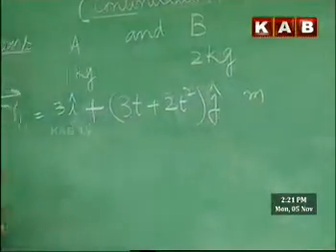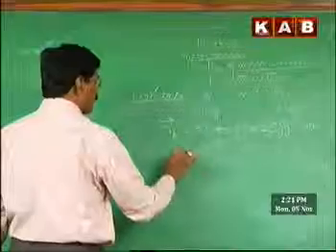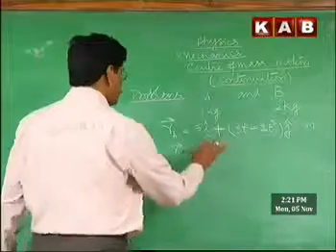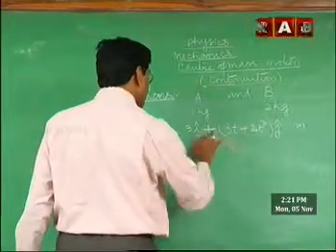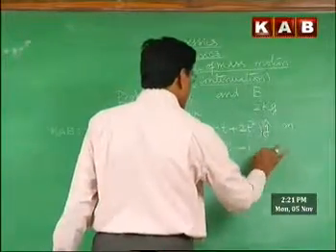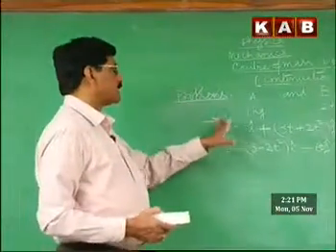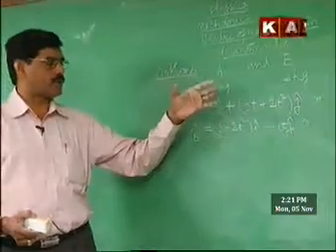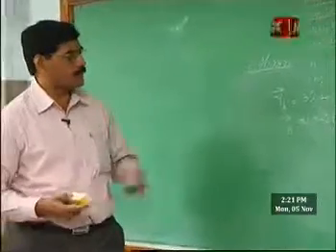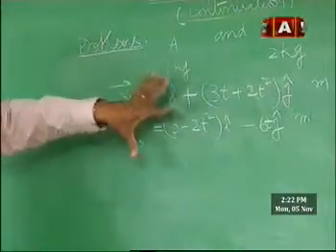meters. Similarly, at that instant, the position vector of the second particle rB is (3 minus 2t squared) i plus minus 6t j meters. So this is the problem: particle A of 1 kg mass, particle B of mass 2 kg, they are moving in the xy plane. At a particular instant, their position vectors are given as a function of time.